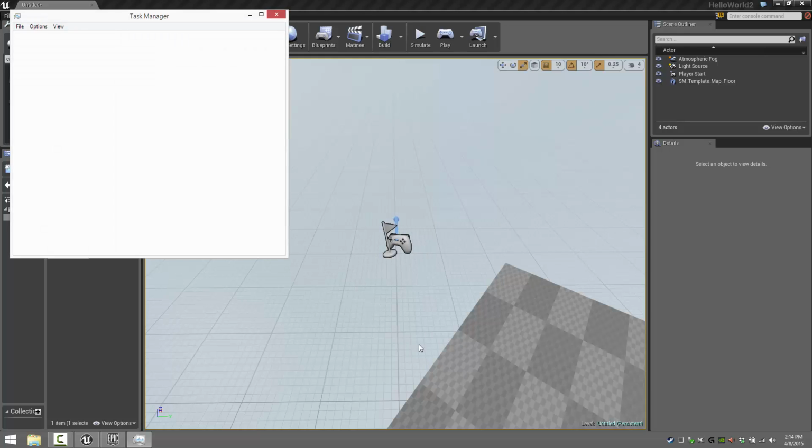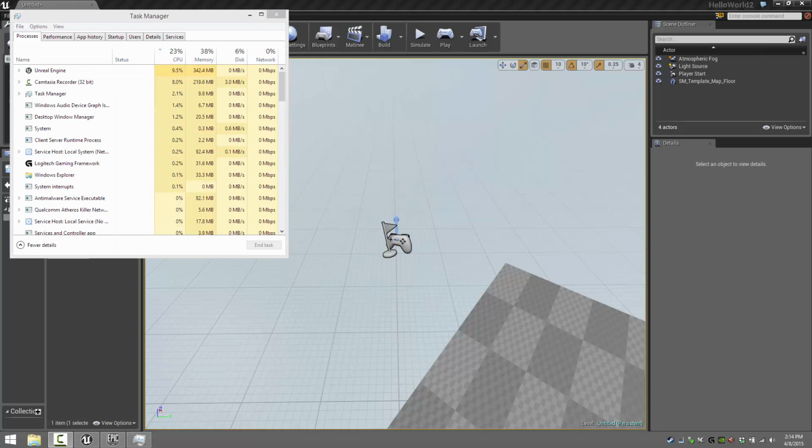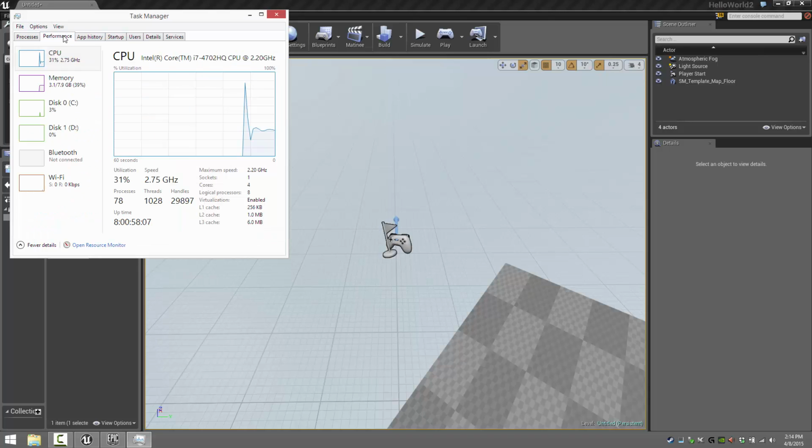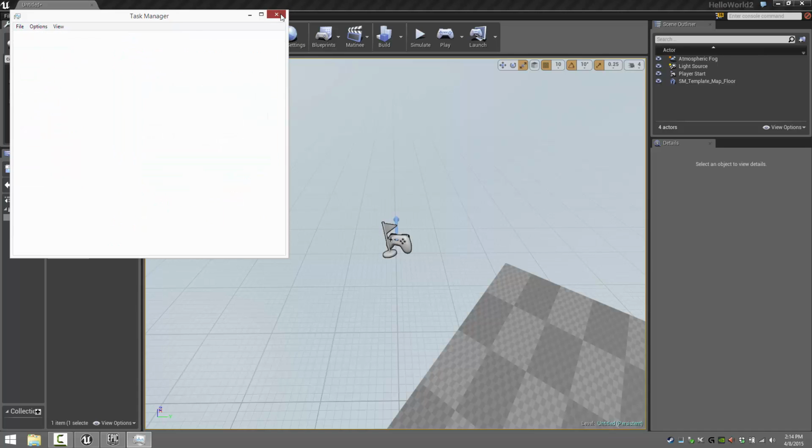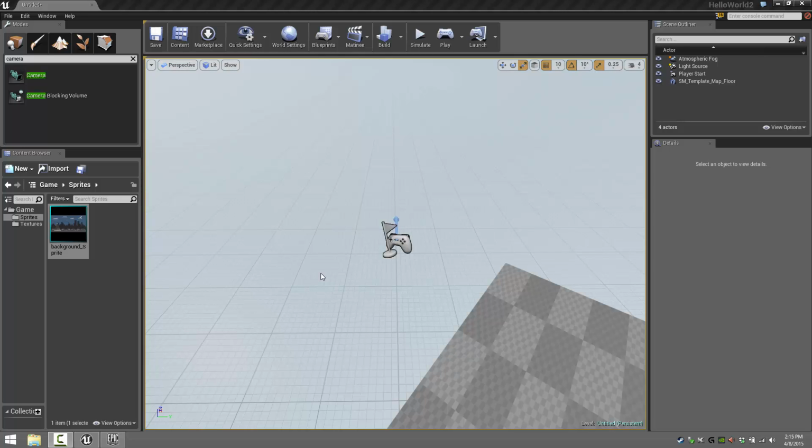Because if we come down here and we take a look, you will see that Unreal is running at a pretty steady 12% of CPU. Or I thought there was a battery here. No battery. Guess that's Mac only. Anyways, having something run at 10 to 20% at all times is going to drain your battery faster, and this will cut it down a little bit. It's one of those things that does help when you're on the road. It doesn't affect most people because most people are either on a desktop or always plugged in. But that's your basics of navigation.